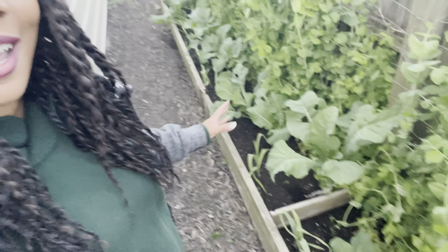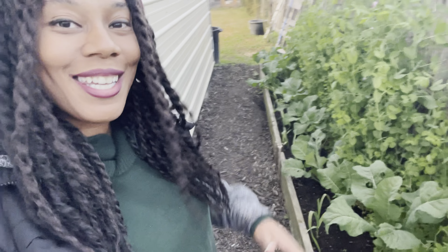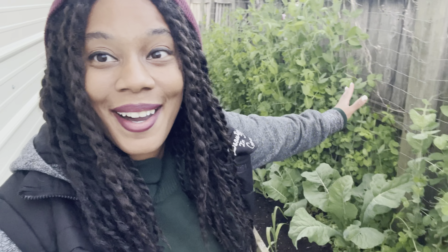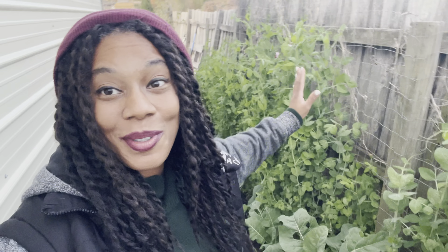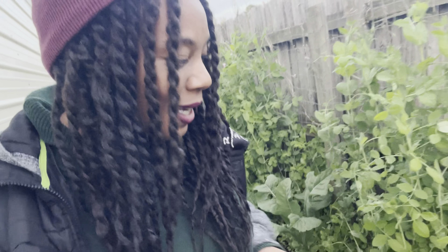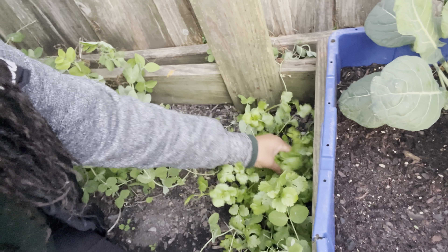Utilizing all the space in your garden — believe me, you can really pack in a lot of plants. You just need to know the root sizes of your plants; that determines what you can plant and where. For instance, I have the elephant garlic, which is a heavy feeder, planted right on this whole bed alongside the beautiful cauliflower. Right behind it are peas that grew so tall that by the time the cauliflower needed space, the snow peas were already high enough to collect all the sun they need.